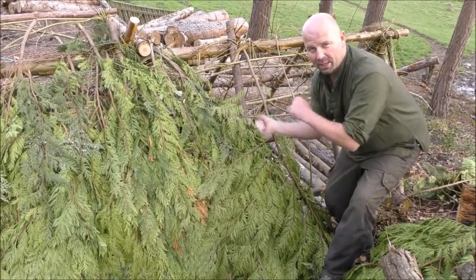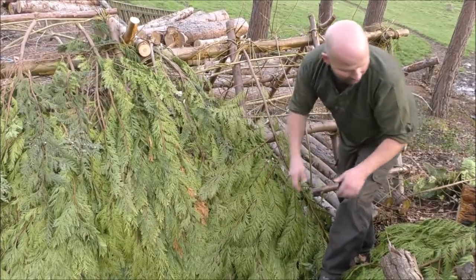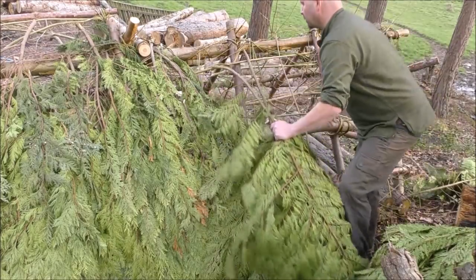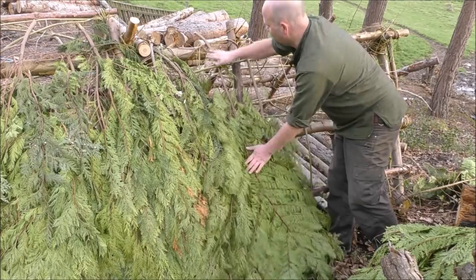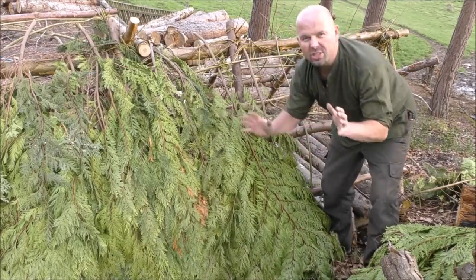See how the willow just allows that to tuck in there? Really solid. Lovely. The likes of that one, just weave it underneath the willow. Solid.